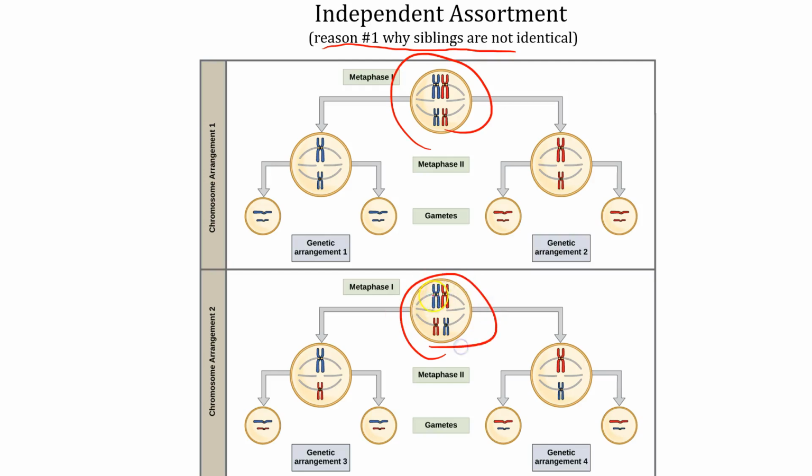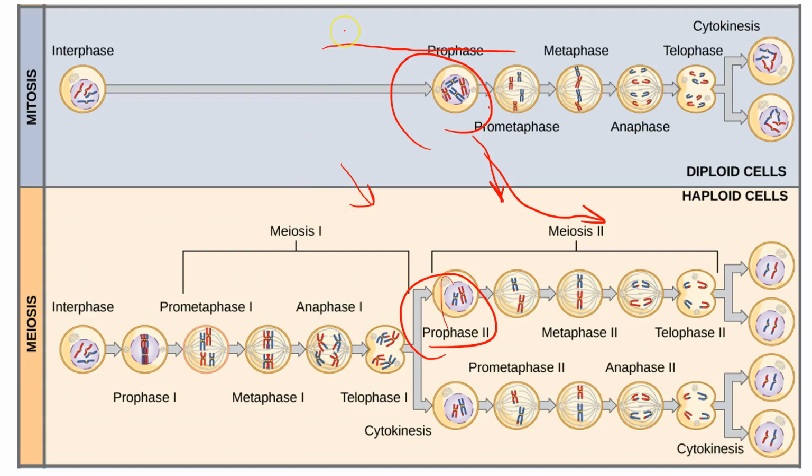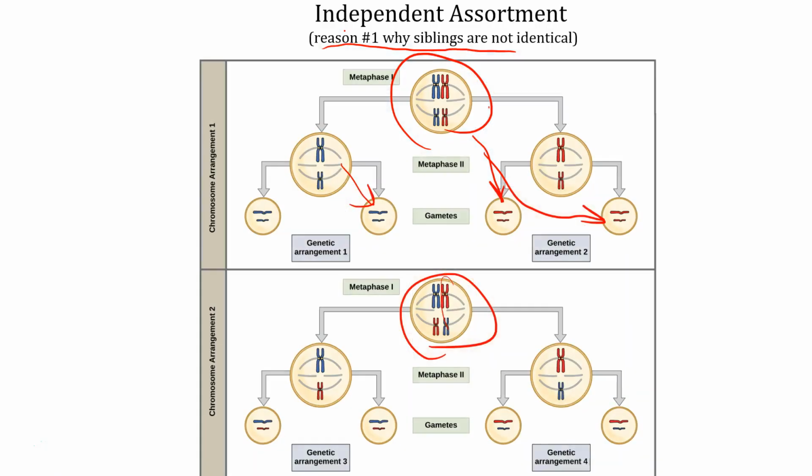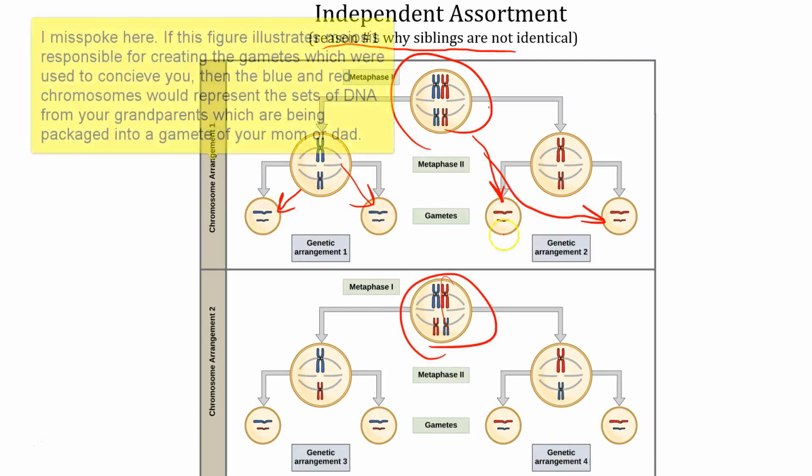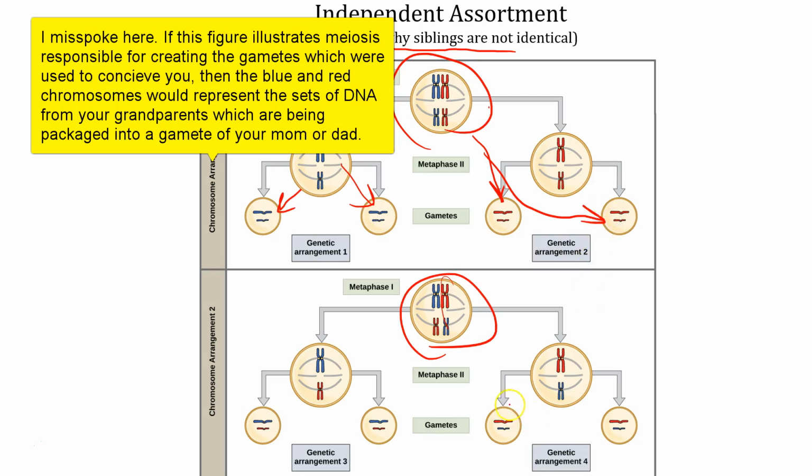This could also be a case where the blue and the red lined up on one side and the red and the other red and the blue lined up on the other side. And if you just follow this picture, you can see what two cells these would yield. So this first combination forms two cells that have all of, let's say, dad's DNA, and two cells that have all of mom's DNA. But if they line up differently, then you'd have mixed mom and dad DNA between all the cells.